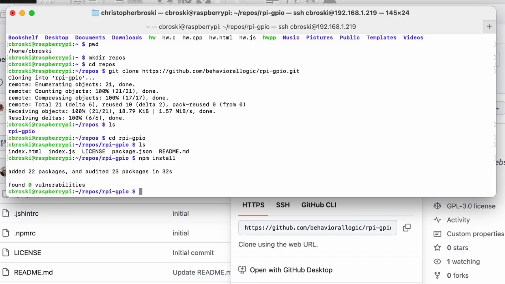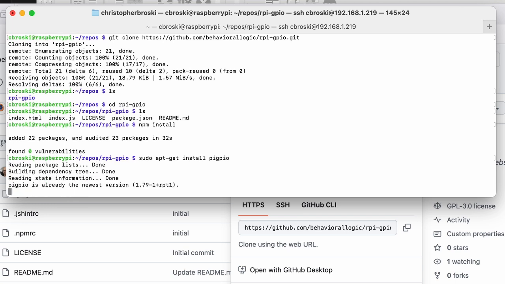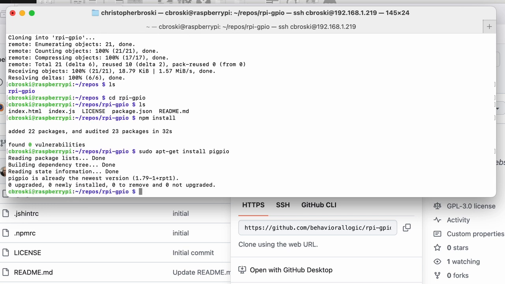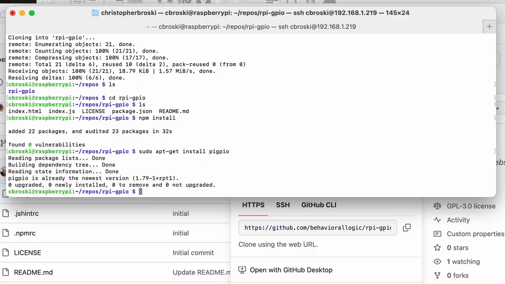So let's use apt-get to do that. apt-get install PyGPIO. First I thought it was PigPio, which is kind of funny. But no, it's PyGPIO. So far, no problems. If everything worked, we should be able to run this using npm start.